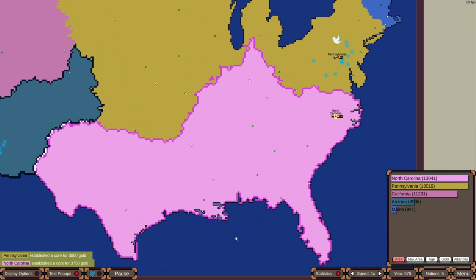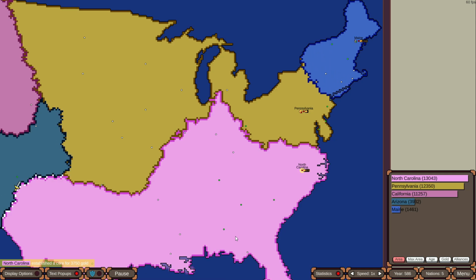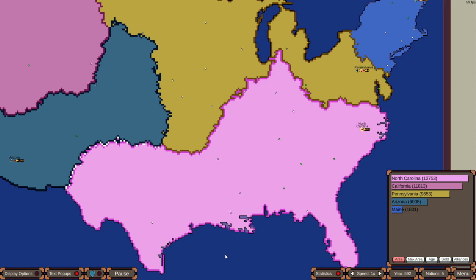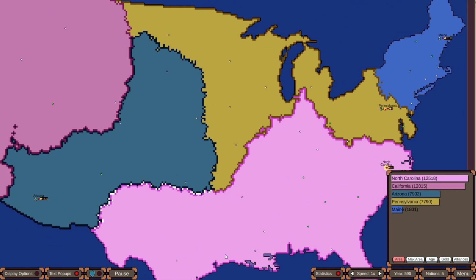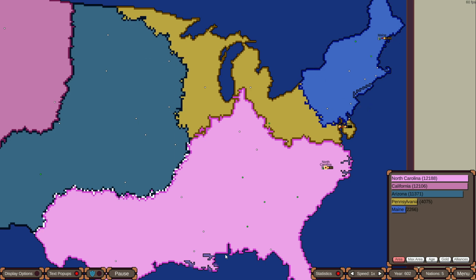Uh oh, North Carolina is also running out of money. That's not good if you're cheering for North Carolina, Mr. Beastland. Uh-oh, Pennsylvania is about to get steamrolled by Maine. Oh, and now North Carolina is getting pushed back by Arizona. Oh man, Pennsylvania is really getting pushed back now. And now more land is being taken, and more land is going to take North Carolina.